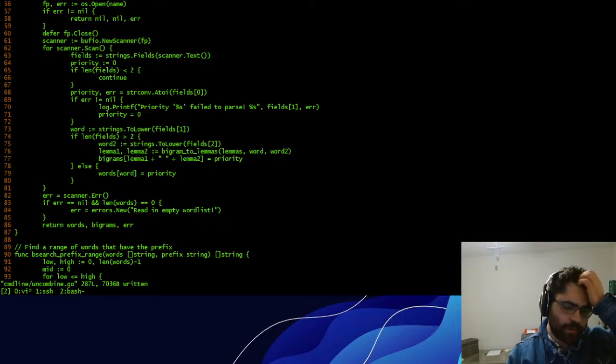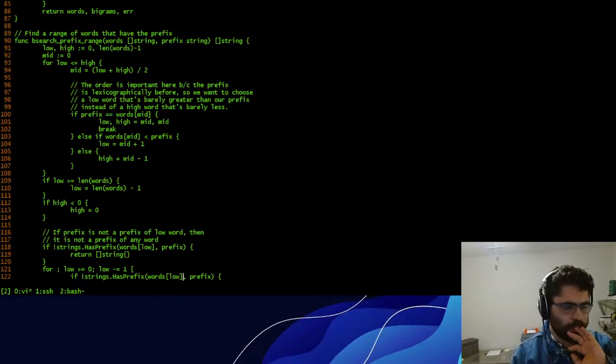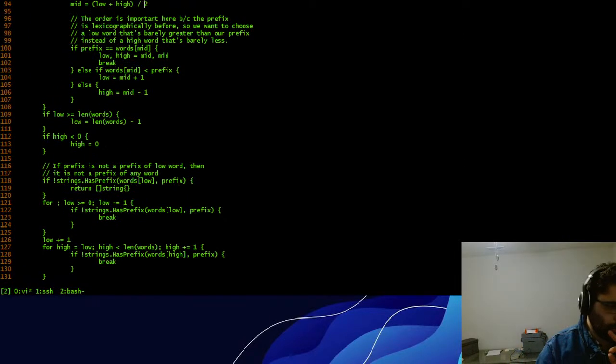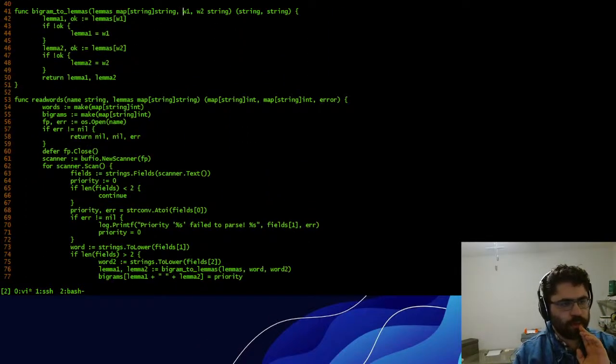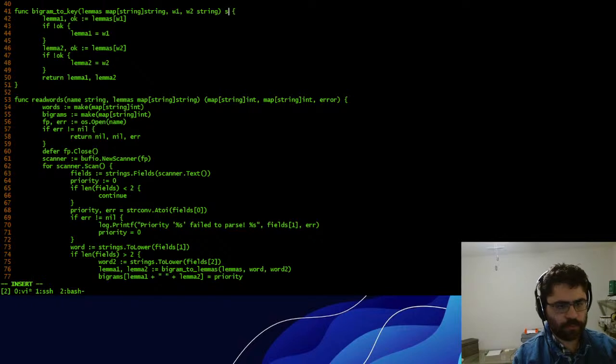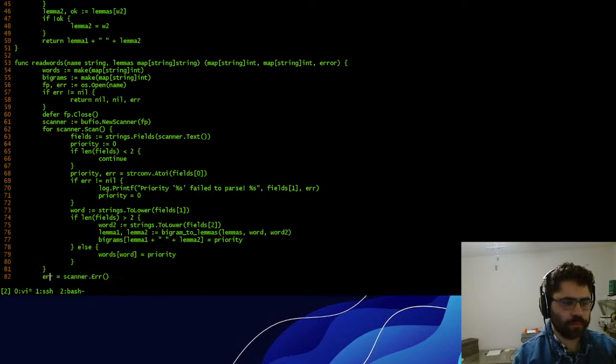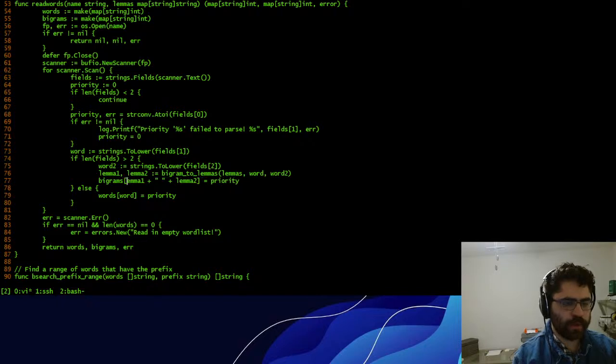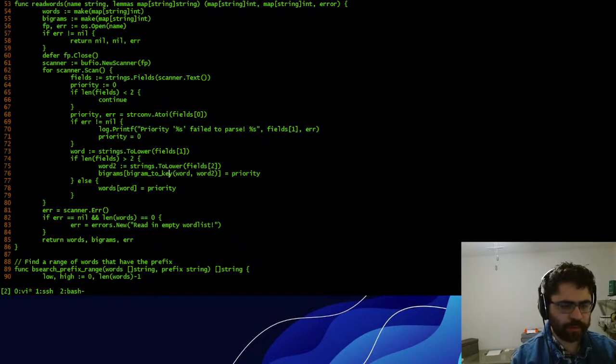So I have a word, and I could also say key. Yeah, let's do this. And then this is a string. So then I could say bigram to key, word 2, lemmas.